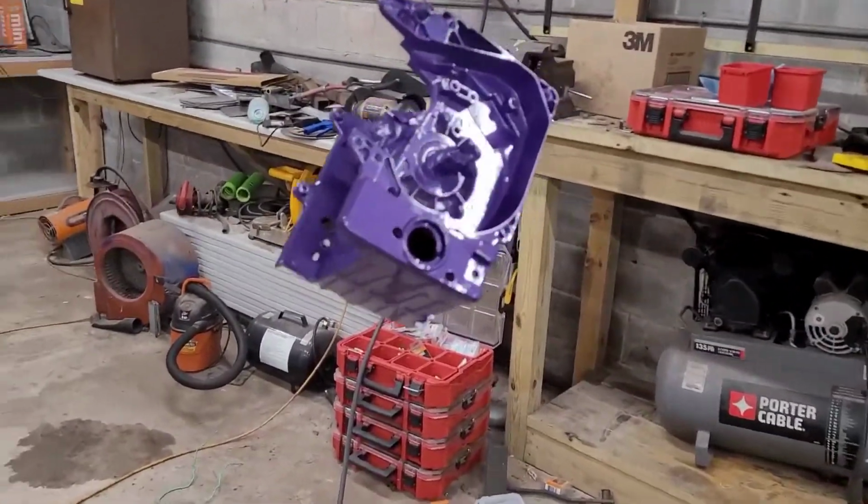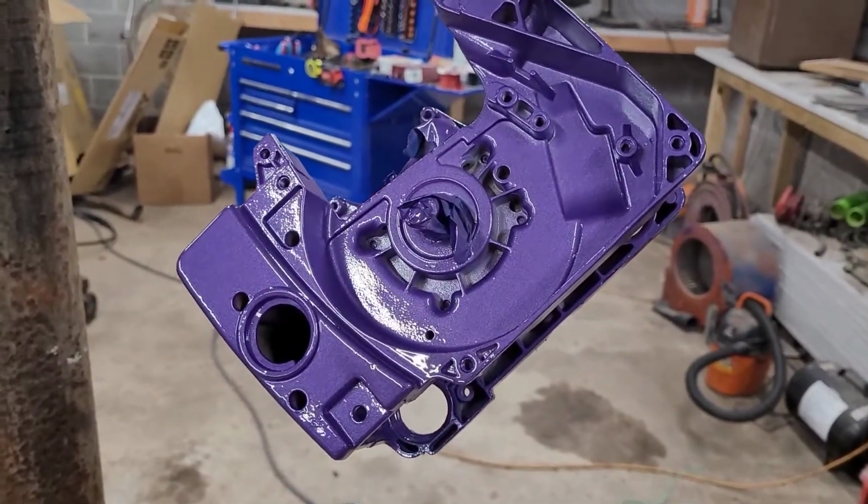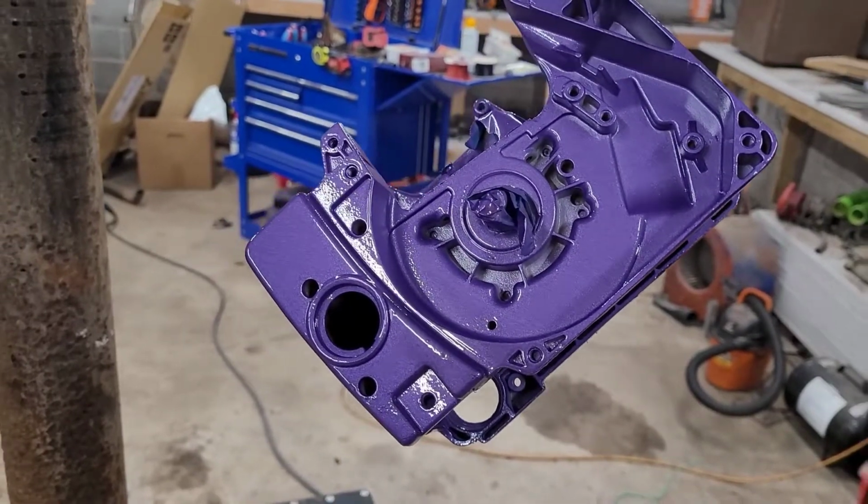Hopefully you guys can give me some input. Again, what should I name it? It's definitely going to be the Binford. I'm not going to call it a Poland at all. Not at all. And this saw's for me.